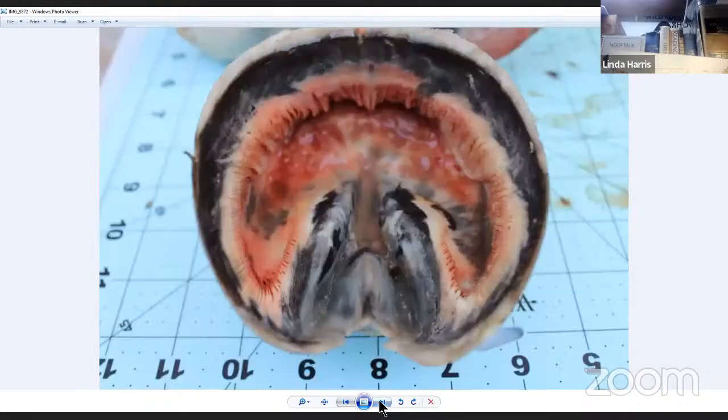And again, why is this? Trimming the heels out, the foot doesn't want to be pulled down like that, no more than your nose wants to be slammed over to the side of your face. And so the foot is pulling out, pulling up, pulling out. It creates a situation where you are pulling the hoof capsule off, and the foot is going to work trying not to let that happen.